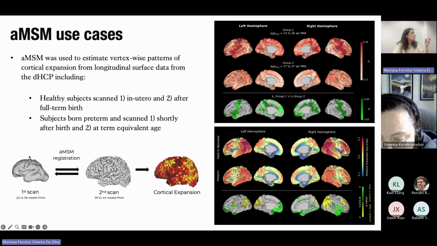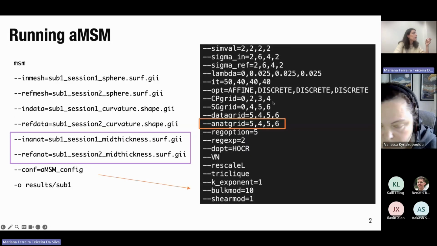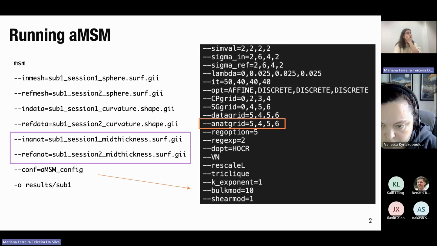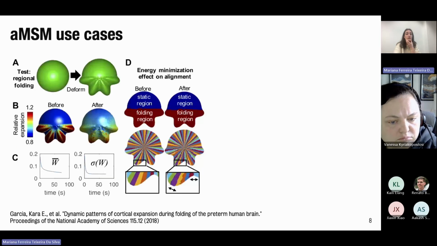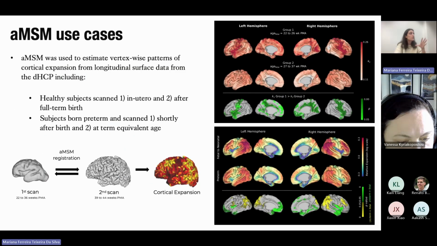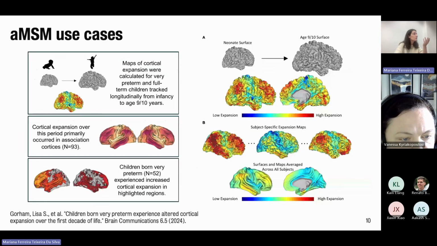It's important to note that, because the fetal scans were quite young, some of them, I did have to do some optimization on the regularization term, the lambda weight factor, just to show that this is a parameter that needs to be optimized. In a case where I had very young fetal scans and then neonatal scans, there was a big difference between the folding patterns, while if they are closer to each other, there's less difference. But I found a lambda that was suitable for the entire cohort. You could obviously also do it separately depending on the case.